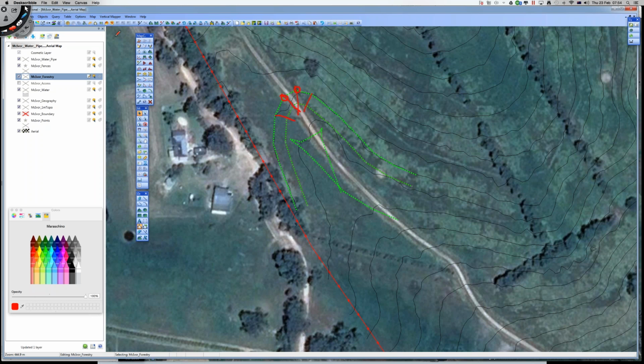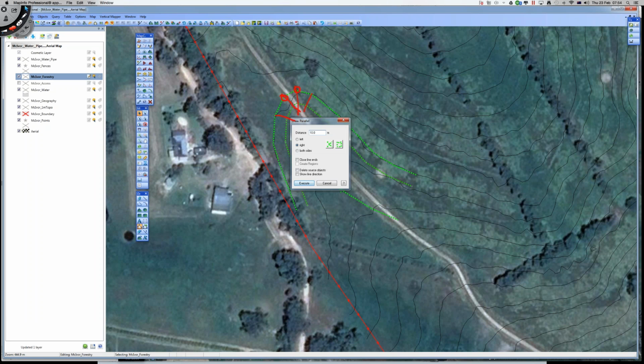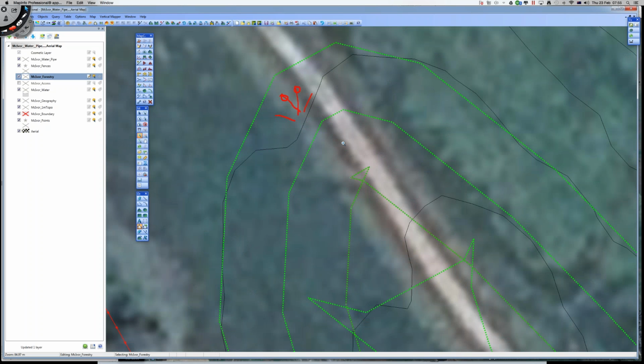Let's do the next one. Let's do the 20, and let's go inside of this one, 10 meters. Right, and you get the first of this sort of chaos that starts to appear. Now let's have a look at this. Select on here. We'll just come in closer so we can see what's going on. It's important to understand this because it's just part of the deal, but you can work it out.